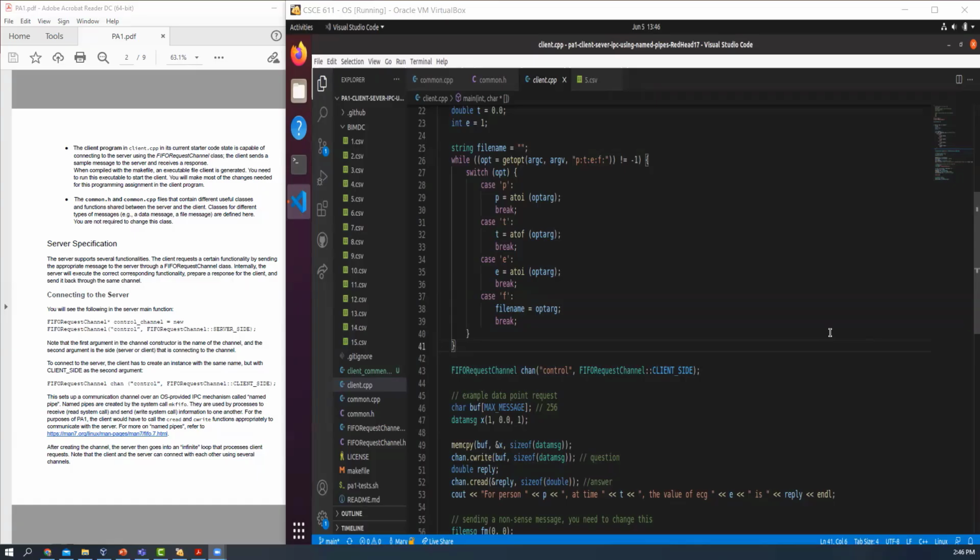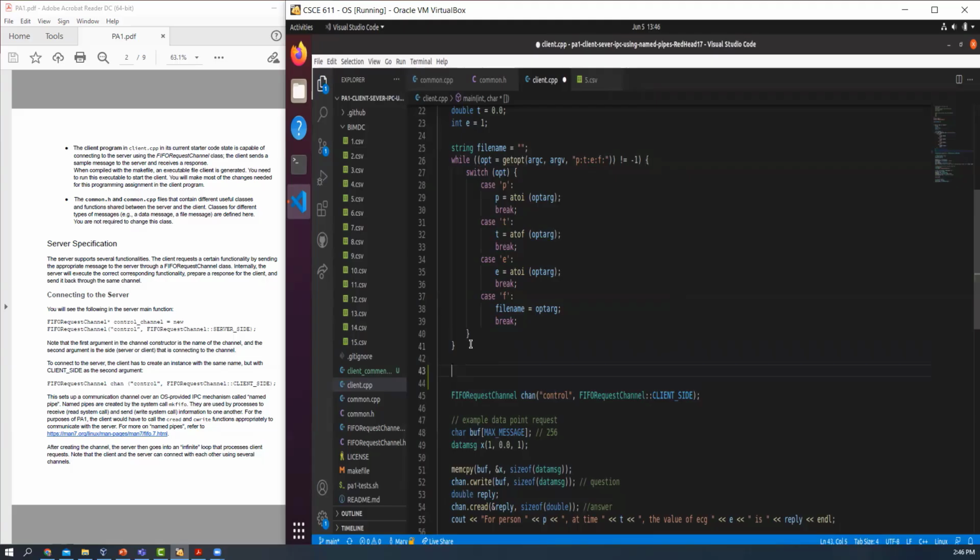Before you start coding client functionality, I would like you to start the server as a child of client. This is a different approach than starting the server in a separate terminal and having the client run in a separate terminal. We are going to run them both in the same terminal, and we're going to do that using fork and execvp. After you run the getopt while loop, you'll want to kick off the server, and you definitely want to kick off the server before creating the control channel.